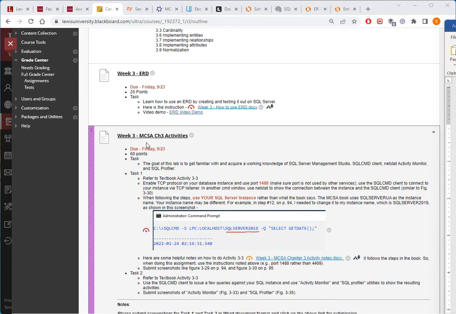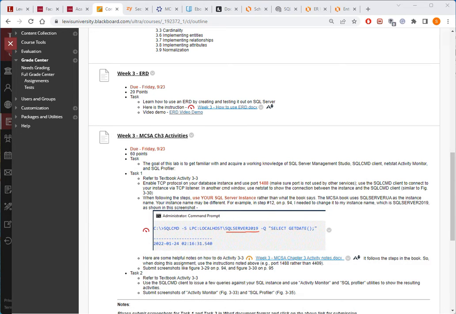And for the MCSA Chapter 3 activities, there are 2 things here. You're doing the activities 3-3. When you go through some of these steps, I want to call to your attention that sometimes people miss or use a different one. But anyway, I want you to be aware of the support number. And then when you get to the step number 12 on page 94 of that book, let me see if I can share that too.